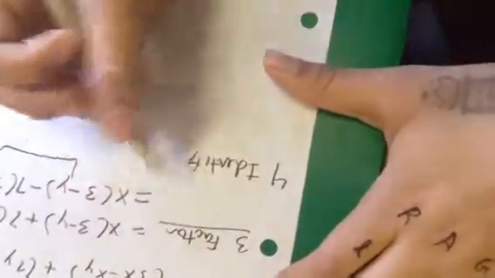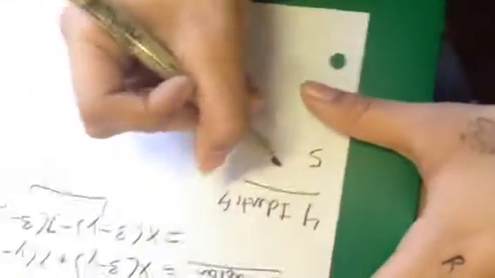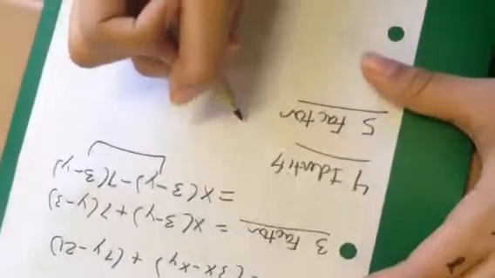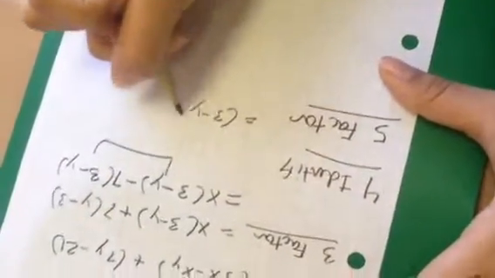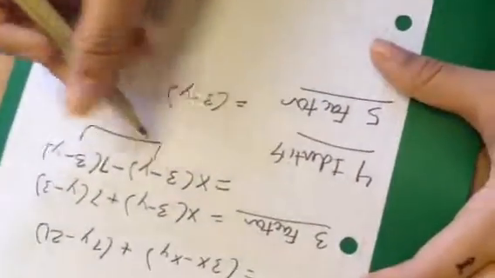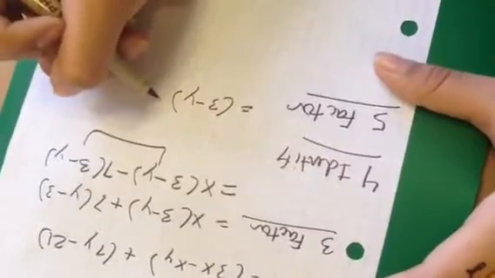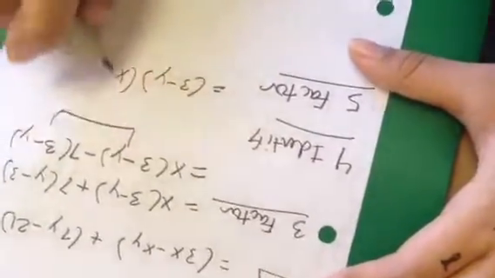Well, here we have a 3 minus y, and here we have a 3 minus y. So now we have another common factor. We can factor this out. So step number 5, let's factor out our greatest common factor. Well, we factor out a 3 minus y, and in this term, we're left with an x. And here, we're left with a minus 7. So now we've factored our polynomial. It's 3 minus y times x minus 7.